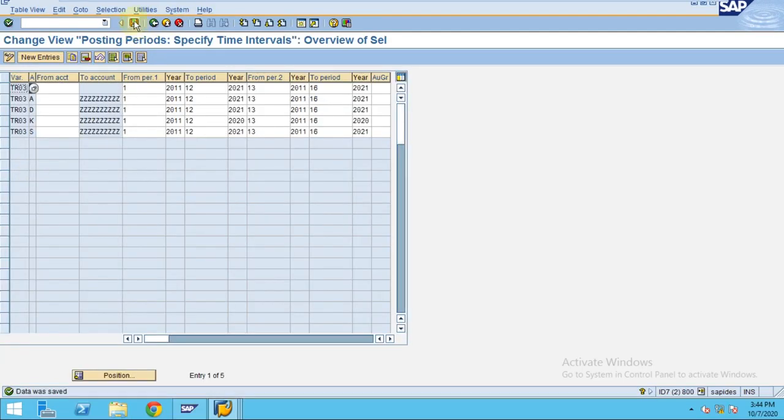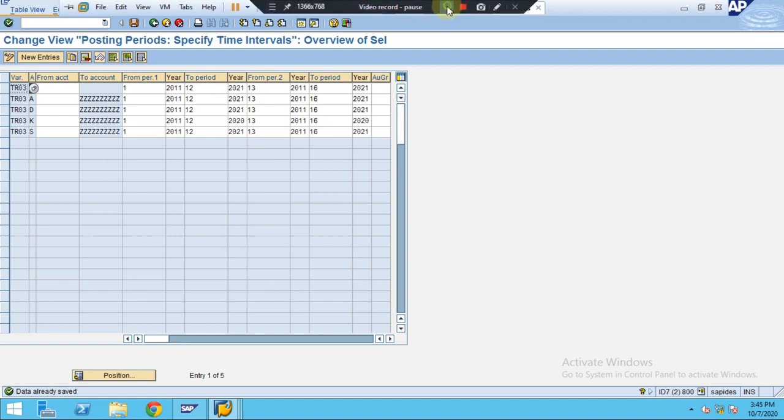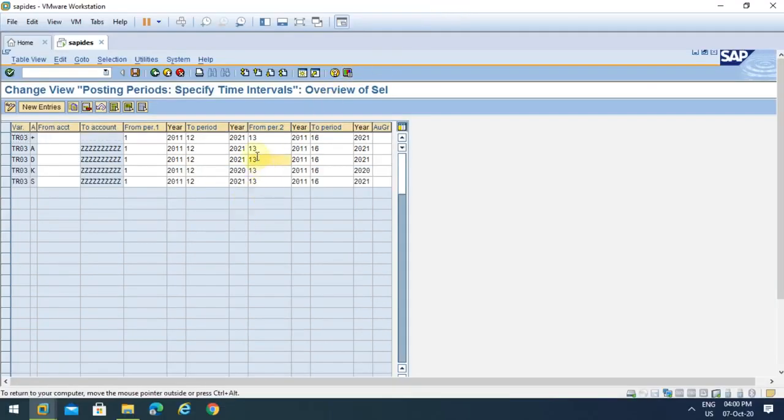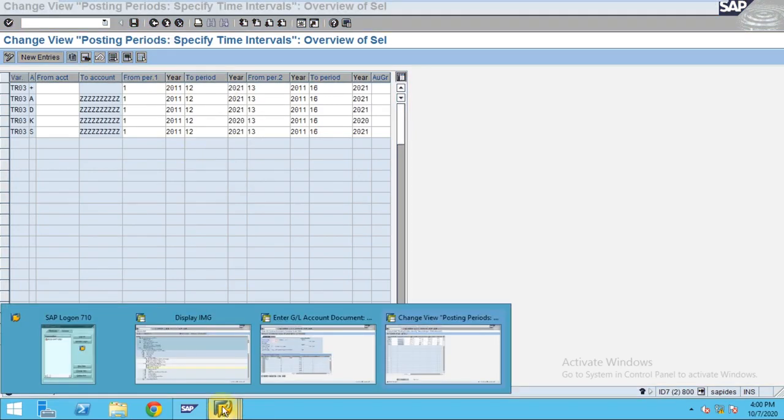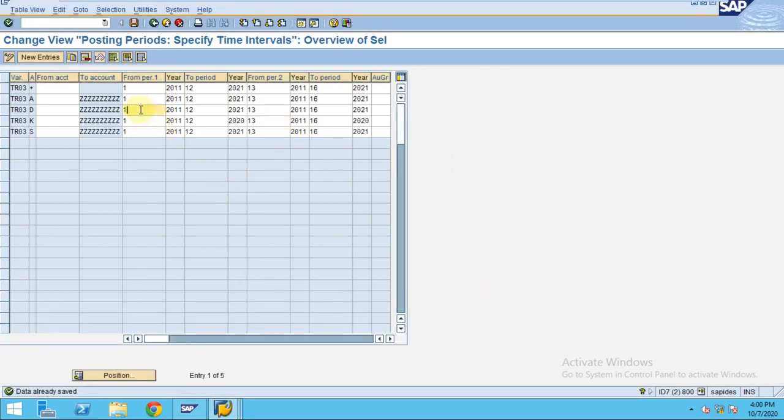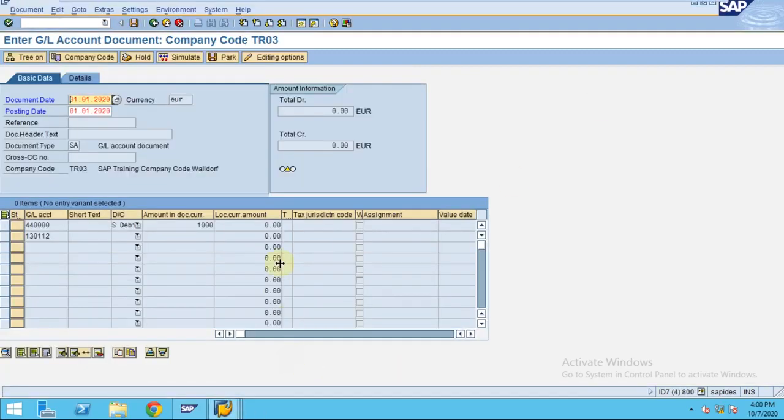So when you save it, the system shows an error here for you. Now we have opened the posting period for the posting. When you click on save, sometimes the system will ask for a transport request, and this will not happen in the production system, only in the test or development system. You need to contact the basis team sometimes, saying we don't need transport for the test, then they should exclude this from the transport request generation. So now we have created our clearing account for outgoing payment.